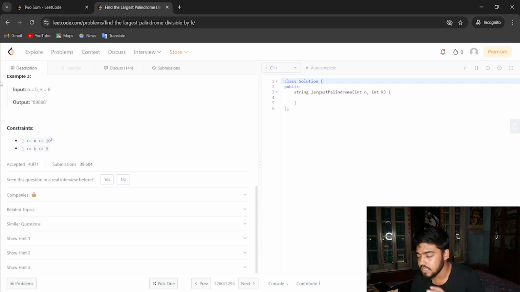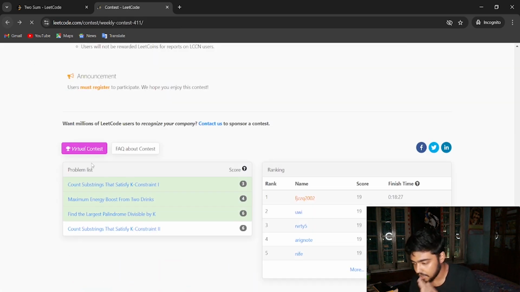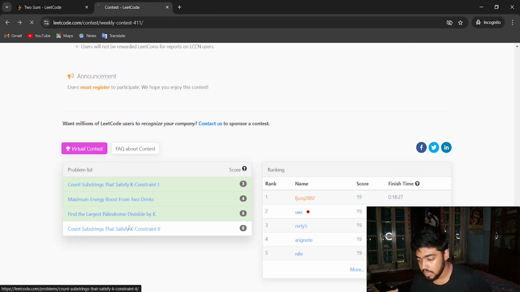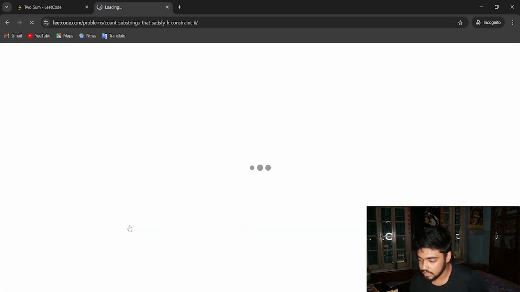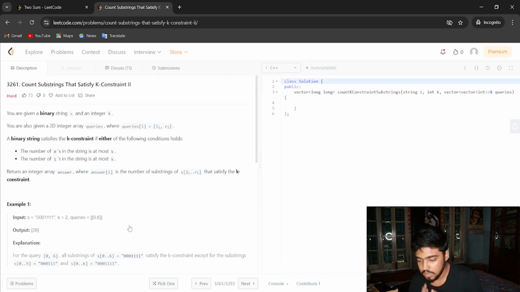So basically, this is some mental logic and mathematics. So now let's get to the last question, D, which is rated as hard, and it is a hard problem. I won't disagree. So this is a hard problem, and you have to notice one pattern. Whenever there is something like queries, just look at this. Queries of i is equal to Li, Ri. That is considering Li and Ri both as positions.